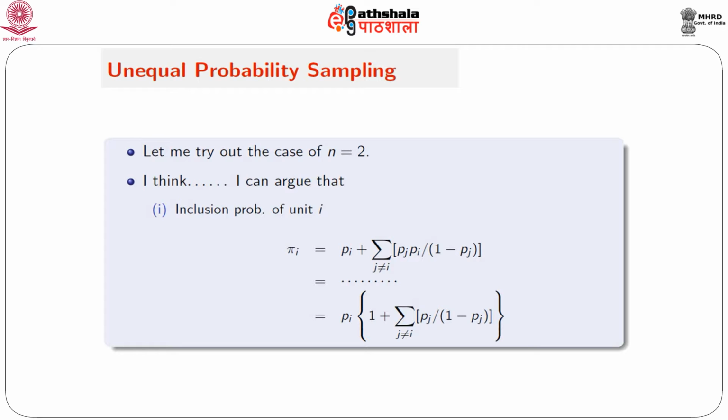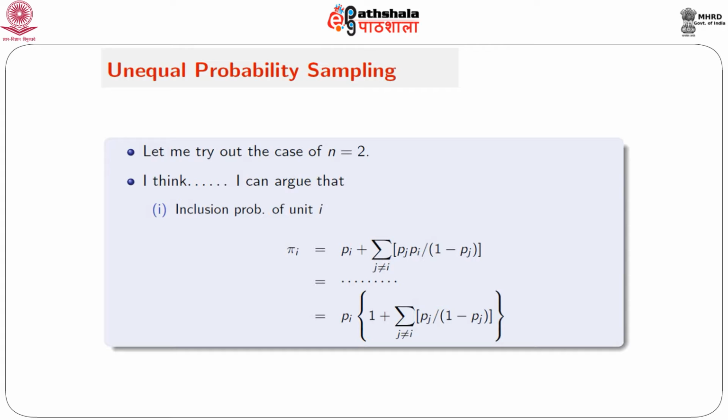That's why pi, that refers to the first attempt. And then if it is something else in the first attempt, it has to be some j different from i, that is what is pj. And once you select the jth item, because it is without replacement sampling, the jth item is deleted. The moment you take it out, now you revise the probability computation for all other units, and there this divisor 1 minus pj comes. 1 minus pj is nothing but the sum over all pi different from j, because j is already selected. So pi over 1 minus pj, that is the conditional probability of selecting unit i, given that j has been selected beforehand.